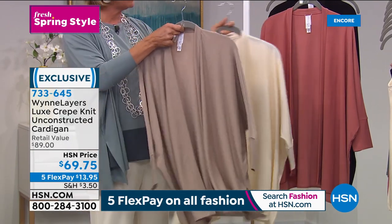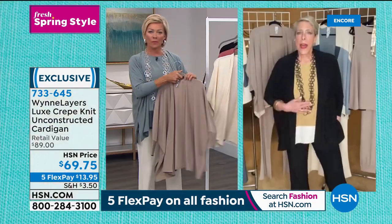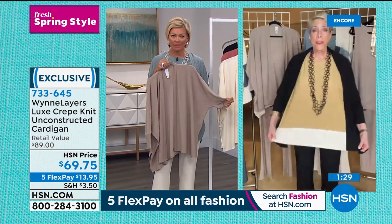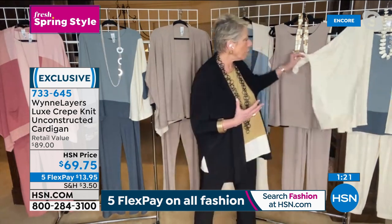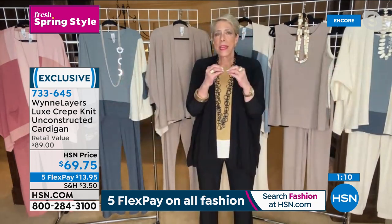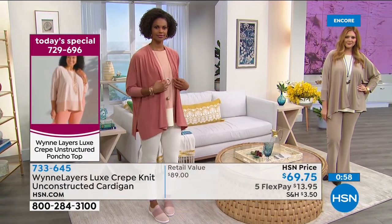This cardigan is available in cream, sand, Canyon Rose, solid black, and the sea mist I'm wearing - also leading in this color. Take the solid cloud from Today's Special and do the little black cardi and black pant - you can color block using solids. I could put this cream over the sand and it's beautiful. The wonderful thing about this unstructured cardigan is it goes over everything because of the sleeve construction and side slits - it just collapses into your body nicely.